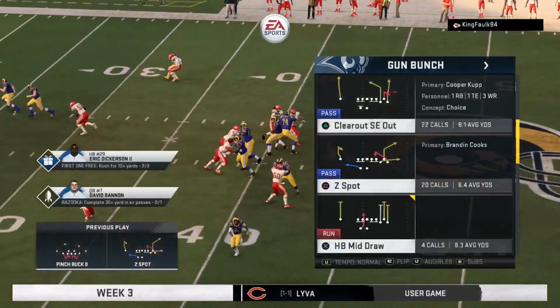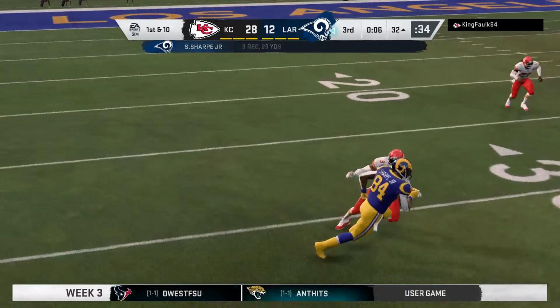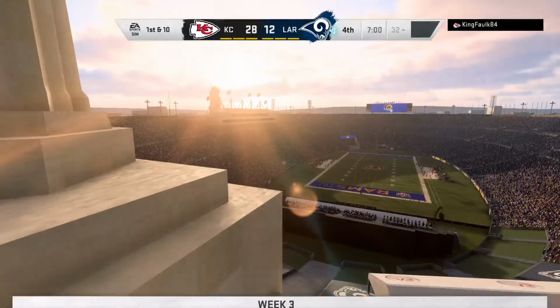And he gets it to the 32. Good enough for a first down. It'll be a pickup of 4. Good enough to earn him yet another first down. From the 32 now, here's 1st and 10.